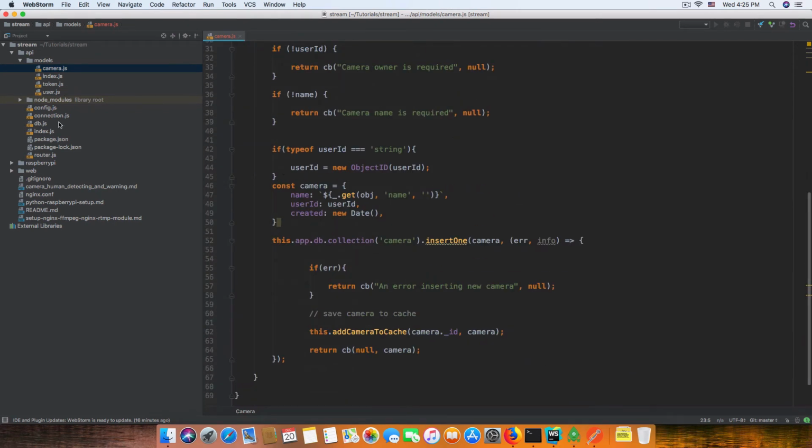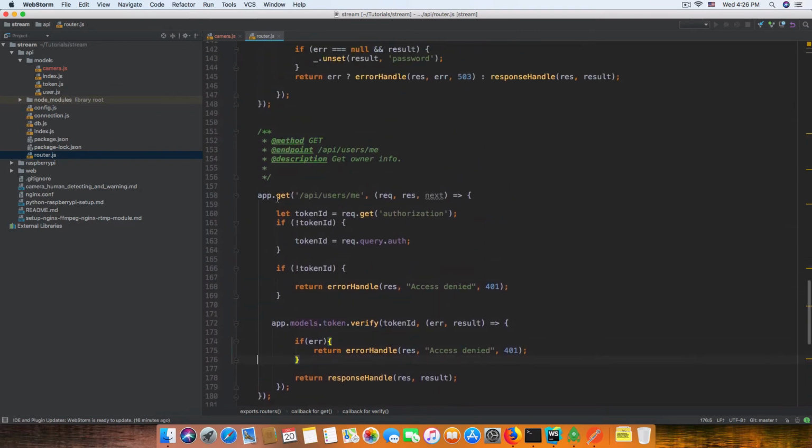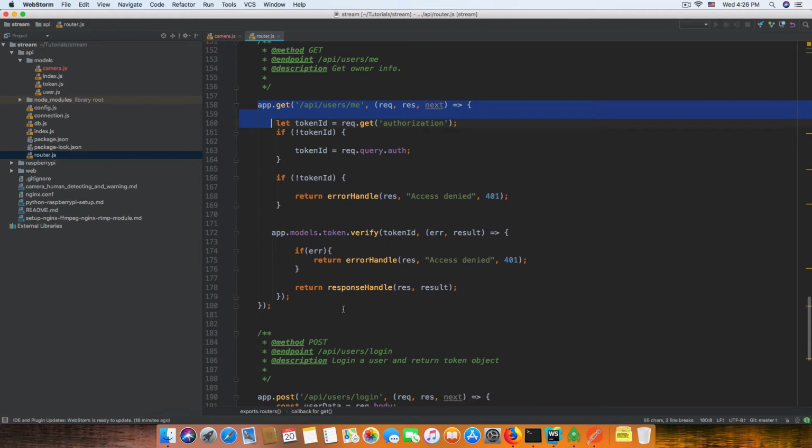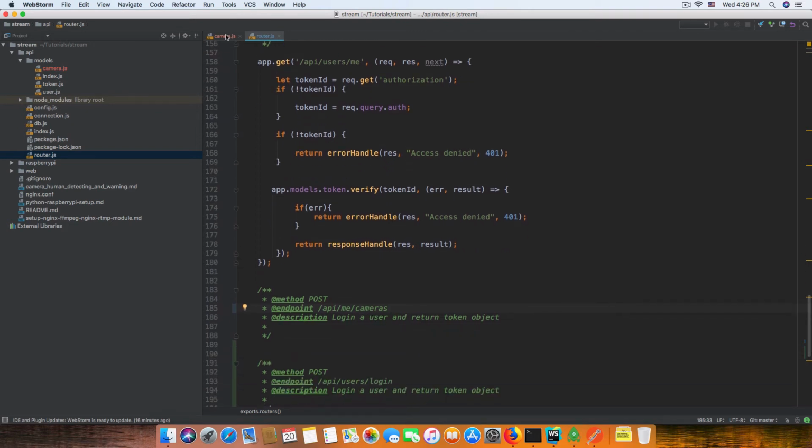It's okay. So we have to create a new router in user me, and I believe we should copy that. This should be a POST method, and here we create a user API me, or API me camera. I want to create the router like that: API user me and API me camera. Alright, so API me camera.